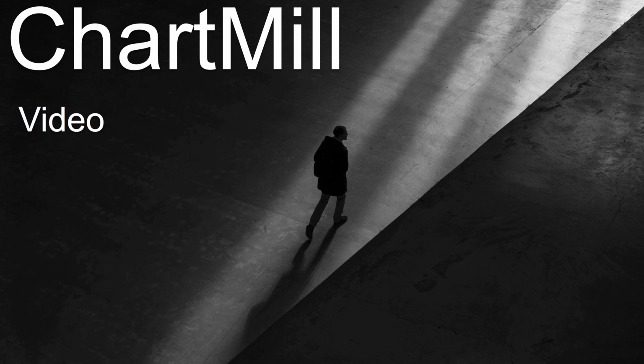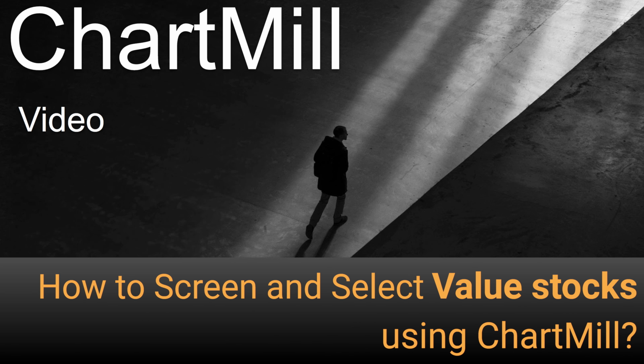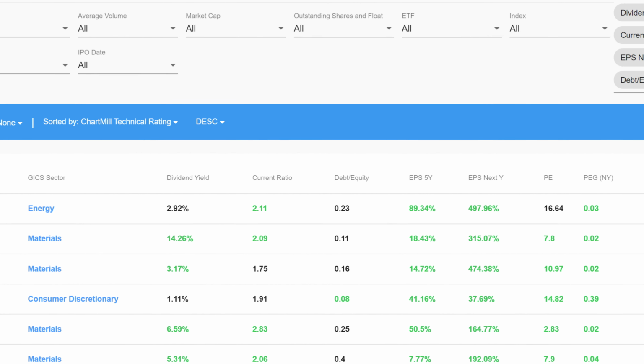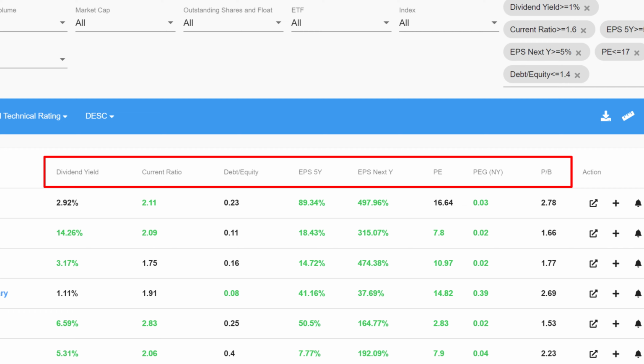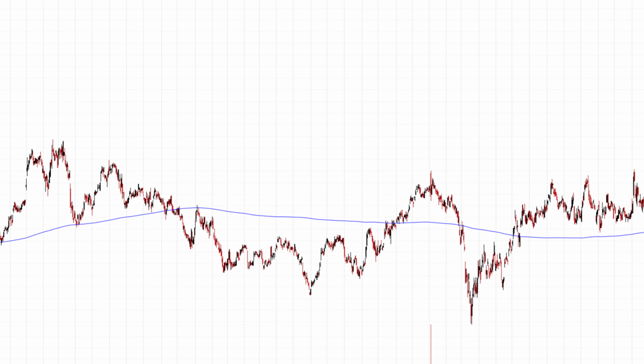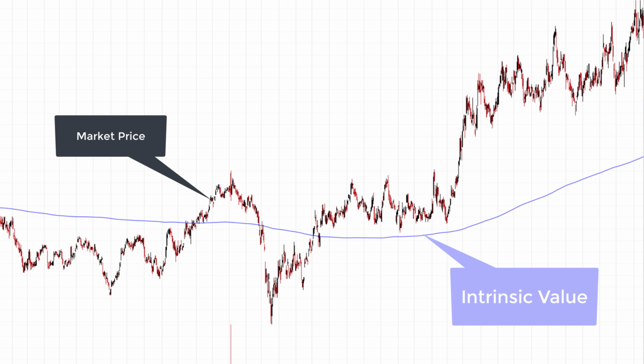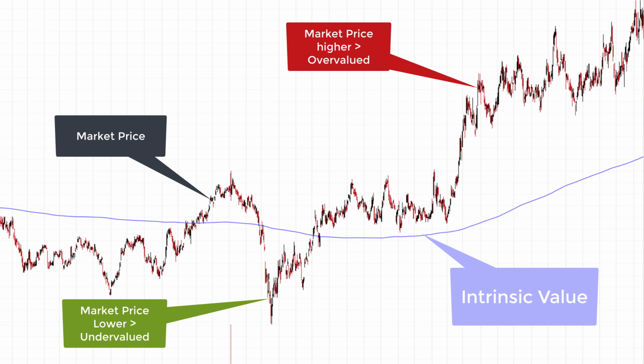Hello, in this video I use the stock screener to arrive at the basic list of stocks of interest to value investors. Value investing is a strategy that focuses greatly on the key figures of companies. Using those figures, the market price is compared to the actual value of the company as determined by the investor. If that market price is lower than the real or intrinsic value of the company, then the company is considered undervalued and is worth buying for the value investor.